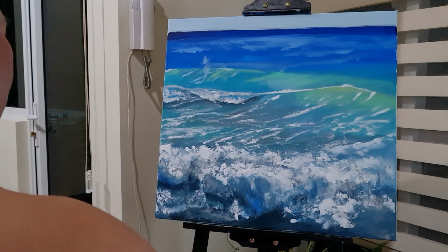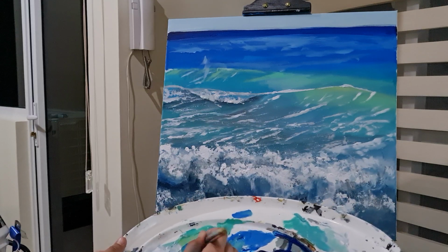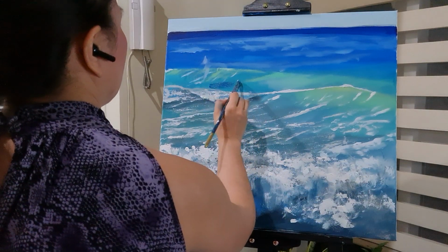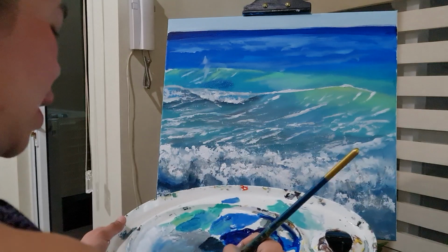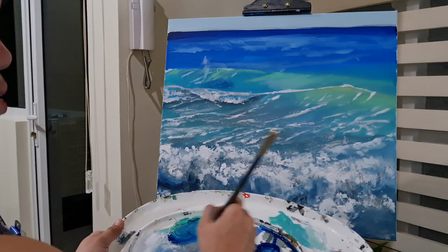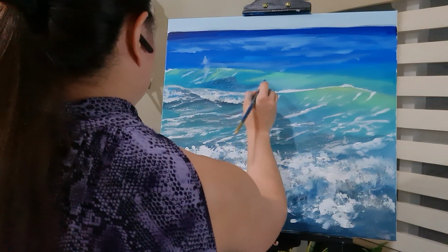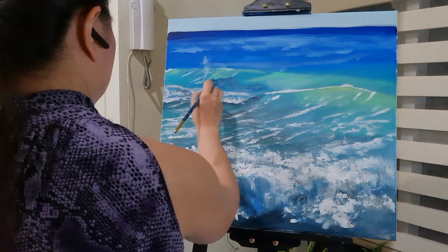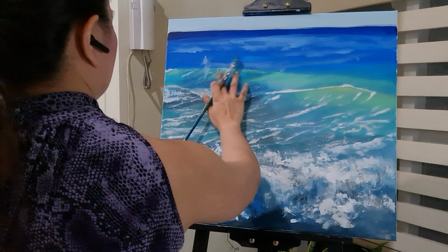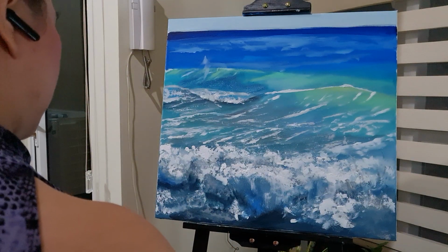Okay, now I'm gonna get my phthalo blue. So phthalo blue plus emerald green, guys, and I'm just gonna make some dark shading here. I'm gonna add a tiny bit of black to it. Yeah, like that. And I'm just gonna try to blend, guys. Again, phthalo.